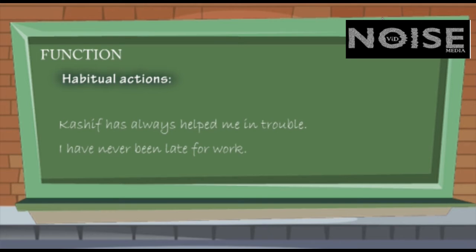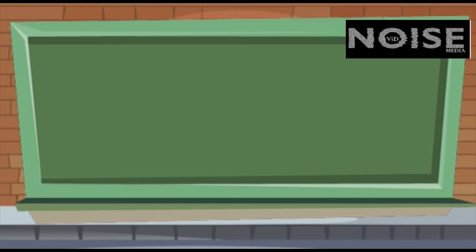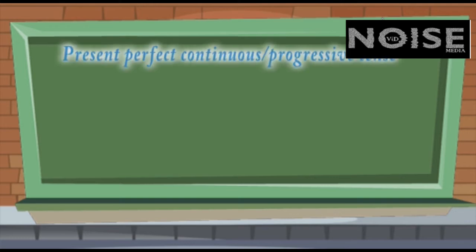Now we'll be doing the last tense for this present time, that is present perfect continuous or progressive tense. Here, if you look at the combination present perfect continuous, present means not past, neither past nor future, perfect means completion, and continuous means ing form, activity going on. This is an interesting tense, though a bit difficult for foreign learners.